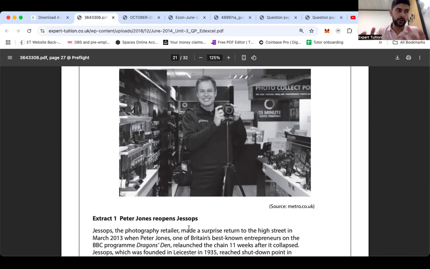Well, I can do it in one of two ways, either between online and in-store. What is more elastic, online or in-store? Well, I'd argue online is a lot more elastic. The reason is because it's much easier to compare camera prices by just getting a new tab open and comparing it on a different website. Whereas in-store demand is a lot more inelastic because there aren't that many camera shops and you're physically there. You've already made your journey to the shop, and therefore the demand may be more inelastic, hence the price is likely to be higher in-store compared to online.